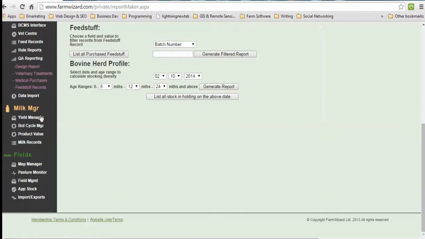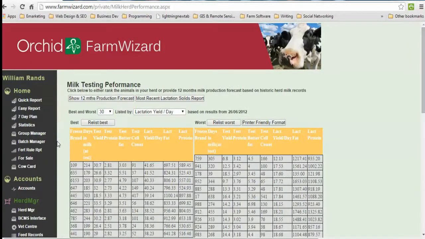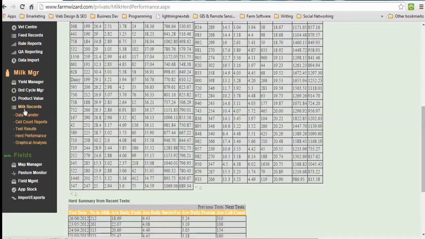For dairy producers, the Milk Manager section allows you to maintain the breeding cycle for all the cows and heifers in the herd, quickly record all the routine breeding events, and also produce flexible action list reminders due to calve, due to serve, etc. You can also import your milk records from any milk recording agency, NMR, CIS, QMMS, and drill into various reports highlighting particular cell count thresholds, or simply analysing by butterfat and protein.